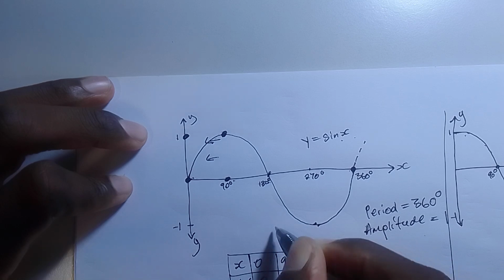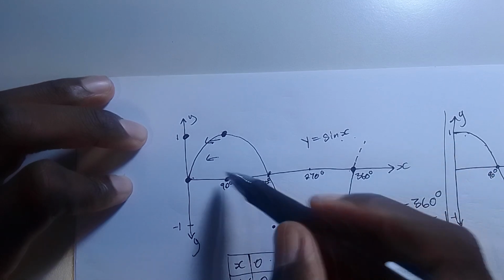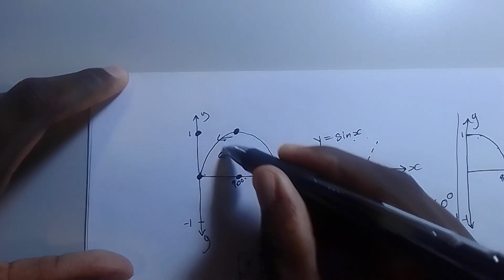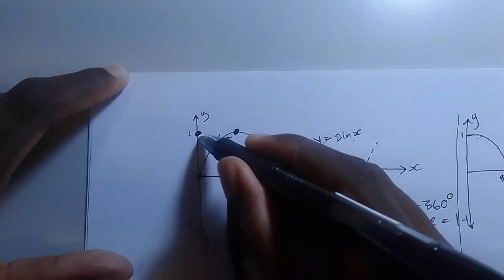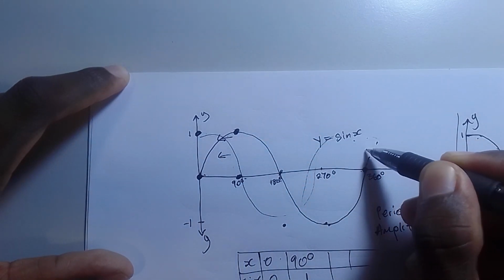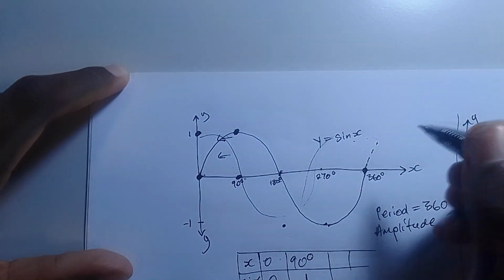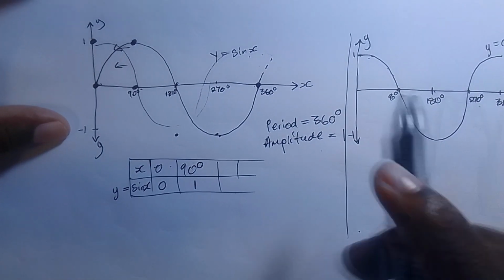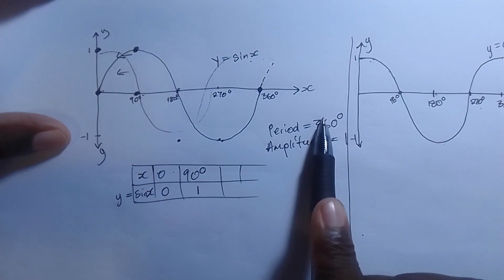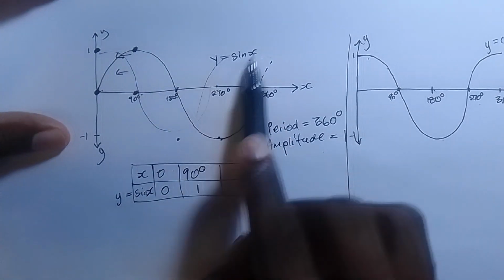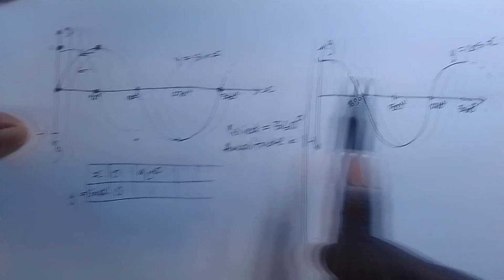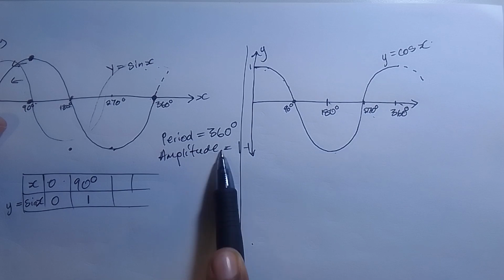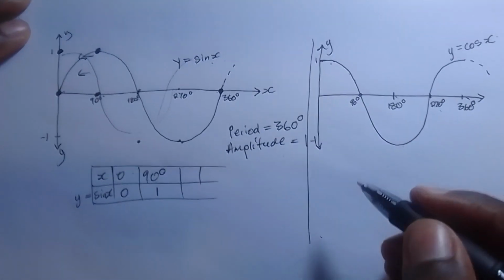This point would shift back by 90, it would be here. So what would happen if you shifted this graph by 90 degrees to this side is that you would get the cosine graph. You'd get the cosine graph, you understand? You'd get y is equal to cos x. But we're still going to get into that. The important thing for you to know now is that the sine graph has a period of 360 and amplitude of 1, and this is the equation, and this is how the graph looks. Similar for cosine, this is how the graph looks, period of 360, amplitude of 1. These are the mother graphs.